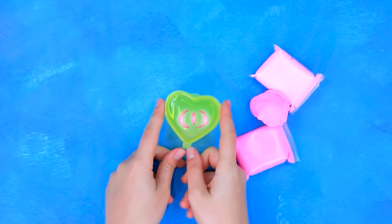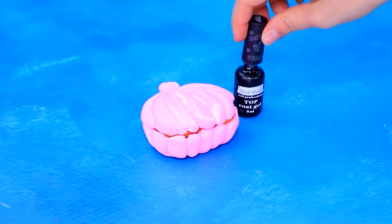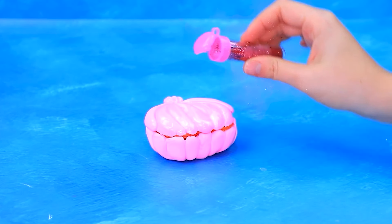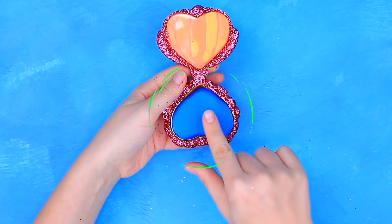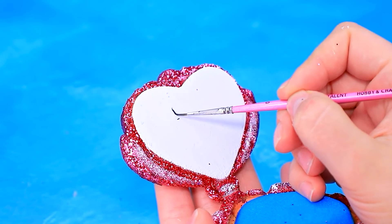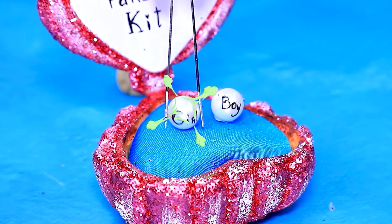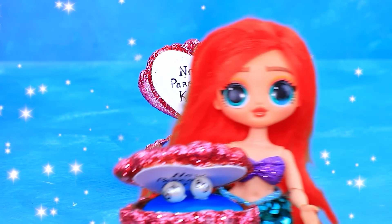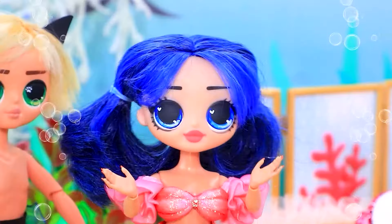Only one thing missing — get ready for an addition. Let's take a heart-shaped box. Cover it with clay. Apply clear nail polish. Glitter. What a sparkle. Insert a cushion. A set for young parents. Place some pearls inside. A boy and a girl — who will the couple have?